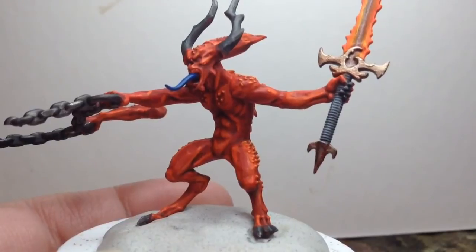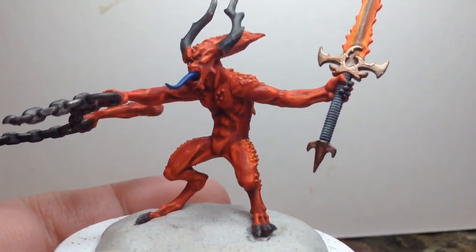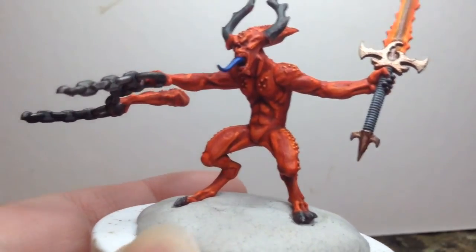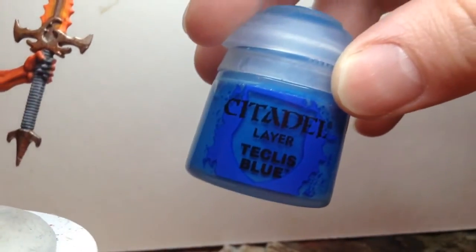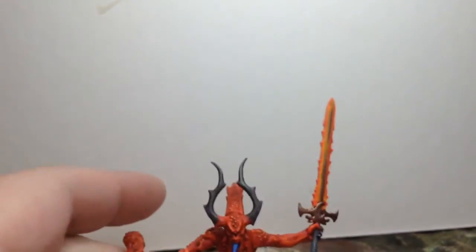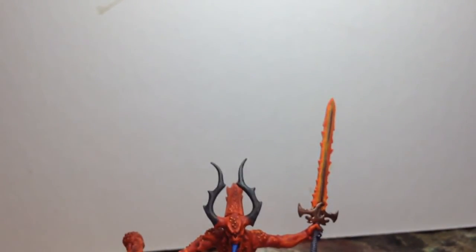Alright, now that we've finished coating the tongue in the Caledor Sky, what we're going to do is another pinpoint highlight on it. And we're going to do that with the Teclis blue. Or Teclis blue, I guess.